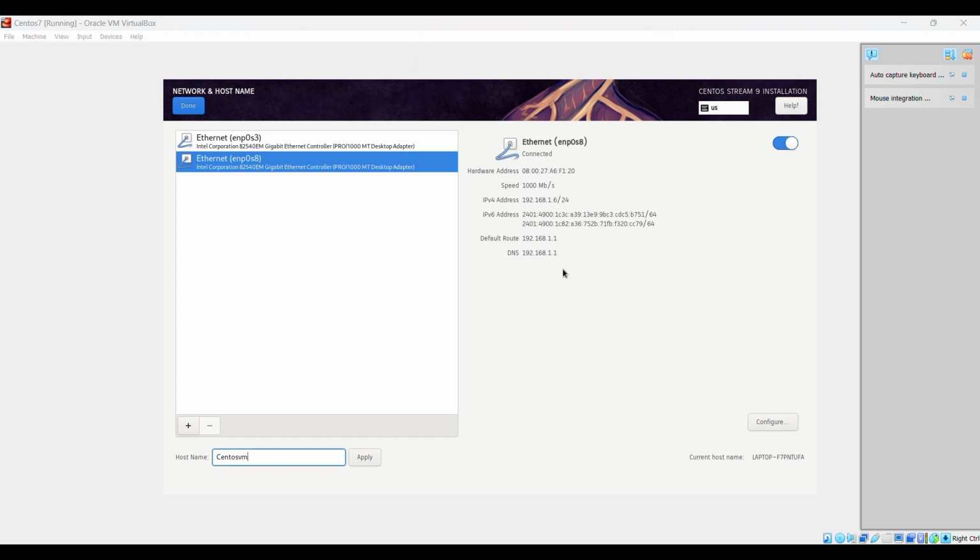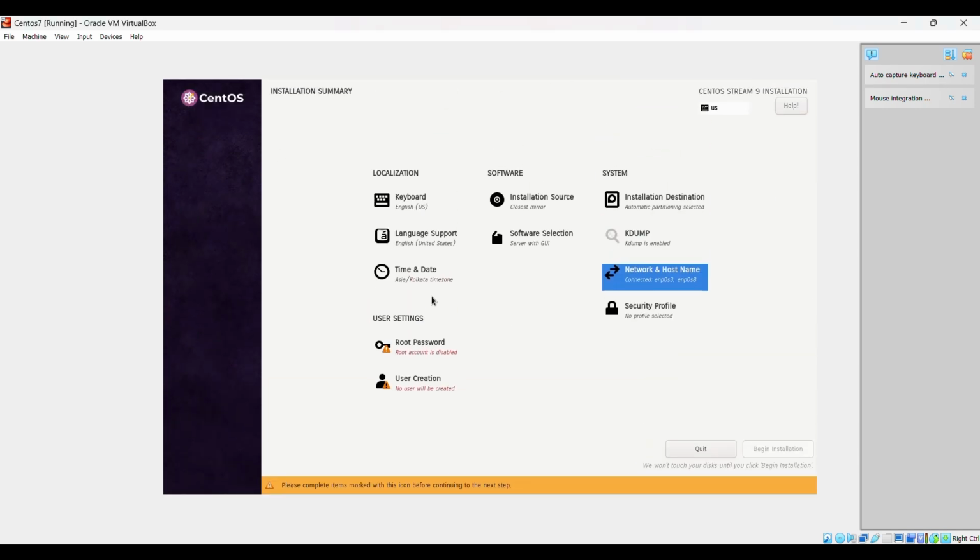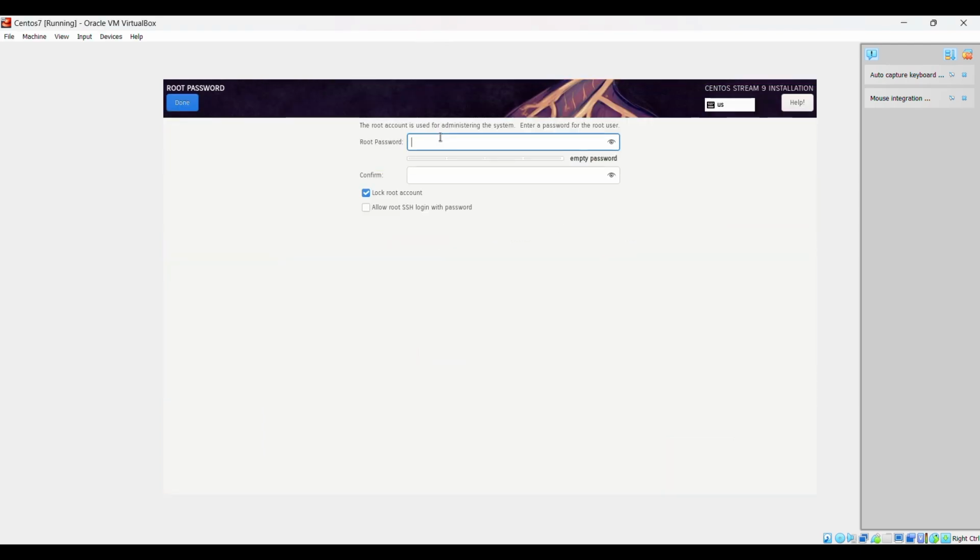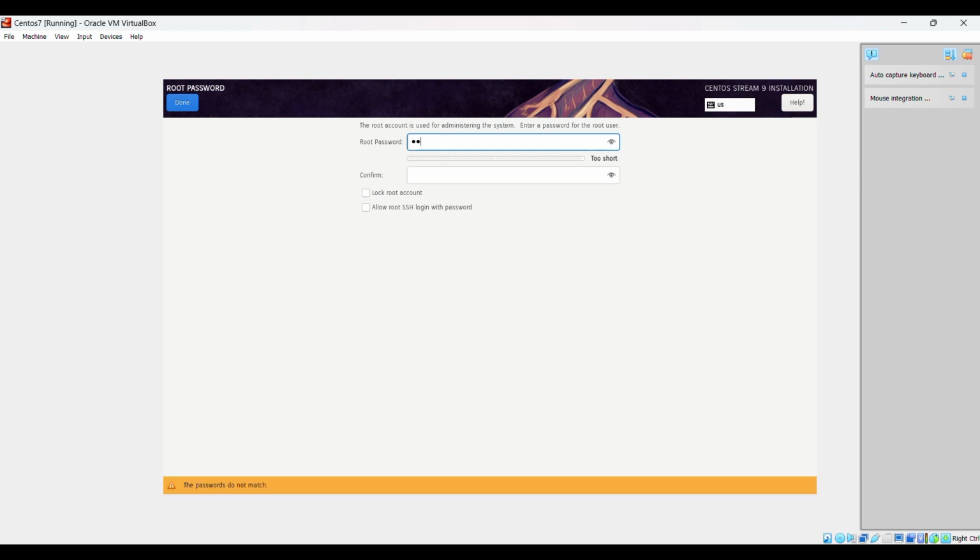So we have all the network settings. We are done. The time zone is automatically Asia Kolkata. If you have another time zone, then you have to set your own time zone where you are now. Now we are giving the root password. You have to give a strong one, like I have given.